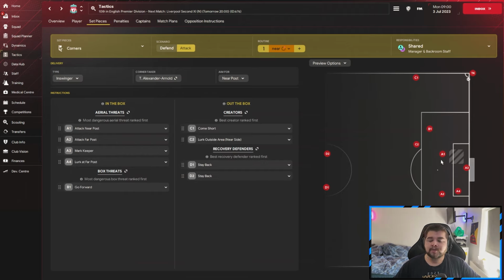Also very important, especially against teams with weaker goalkeepers, have a player mark the goalkeeper. Make them pressured. It puts a lot of pressure on them, and keepers do make mistakes, especially in this match engine. And also we've got an option lurking at the far post, just in case the ball goes past the far post option, and we've got a player there to sort of pick up the scraps.